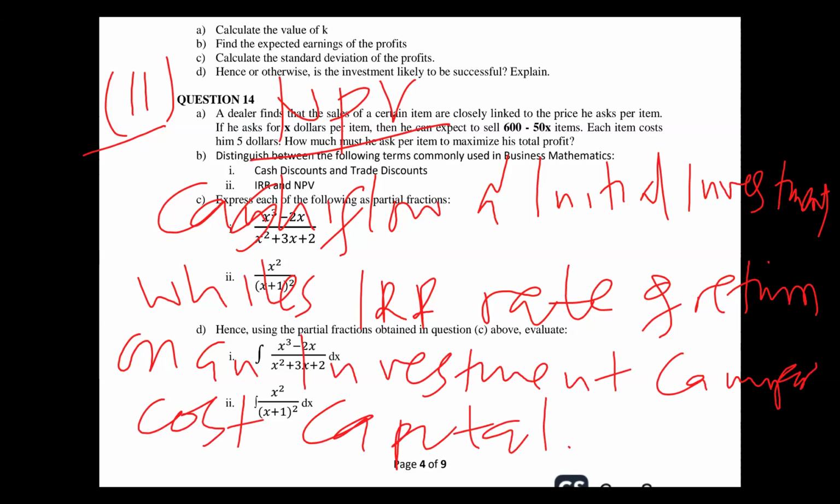NPV, net present value, that's the full name, is the difference between cash inflow, basically how much you are receiving from the project, and the initial investment, how much you injected in the business. That's the difference. That's the NPV, net present value, while IRR, internal rate of return, is the rate of return on an investment as you compare it to the cost of capital of that investment. Is that clear now?